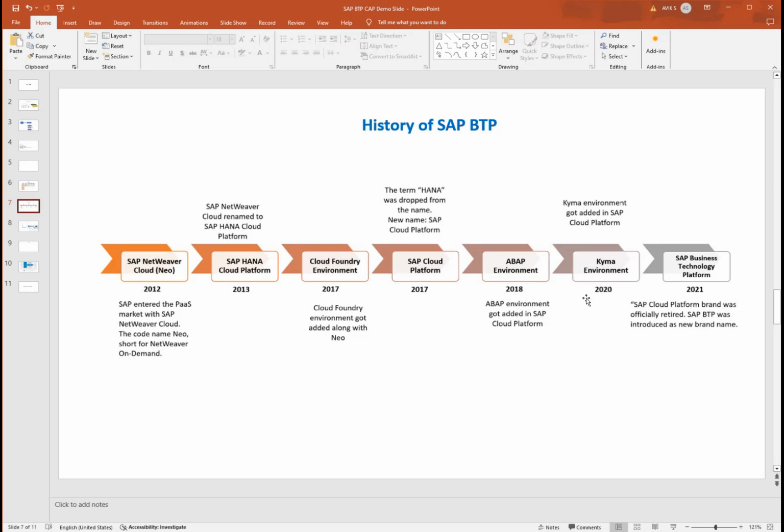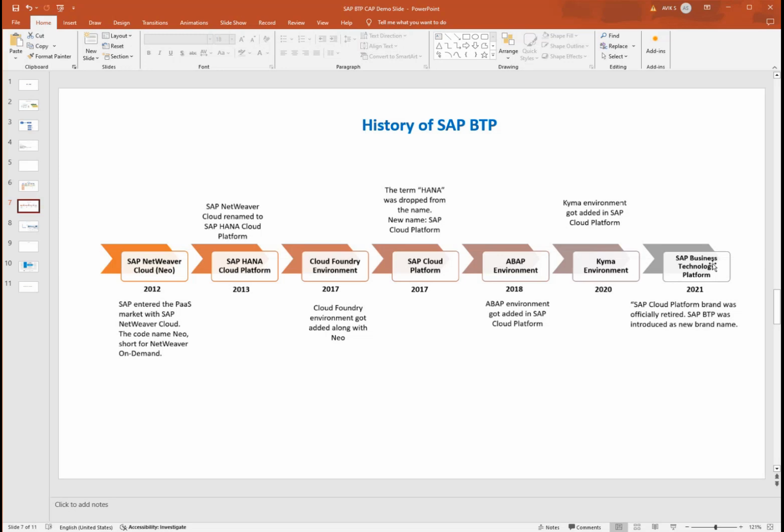Then in early 2020, they introduced Kyma, which is again a runtime environment. So all these are runtime environments which they have introduced. Now that they had introduced all these different runtime environments, why should they call it SAP Cloud Platform? They renamed it SAP Business Technology Platform. It is a platform of different technologies with different services.